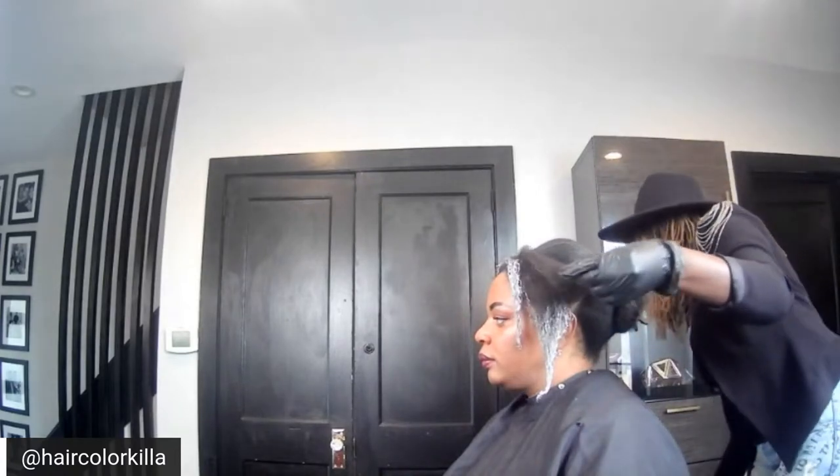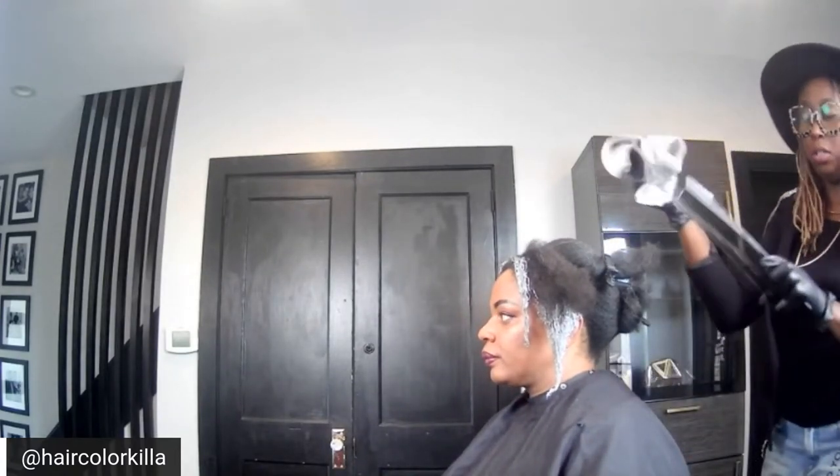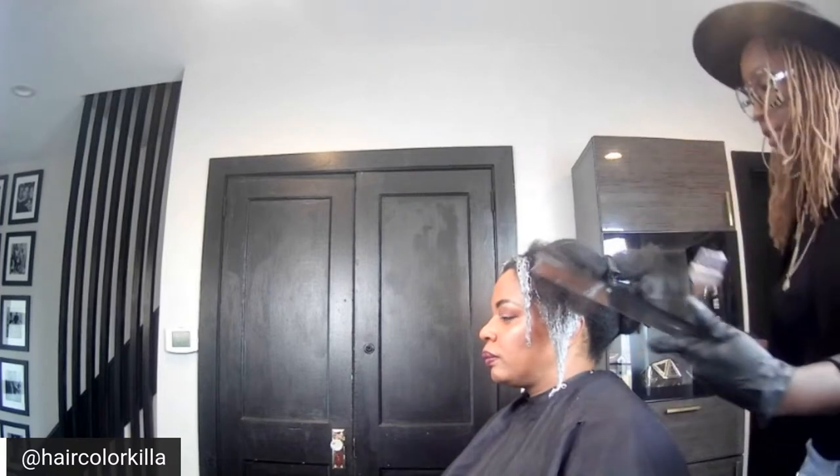Okay, so now our next diagonal back subsection, we did our V. This is going to be a full panel. And this is such a super simple technique. I'm wiping off my paddle in between. Super simple technique that's not going to take you forever to get the color on her hair.